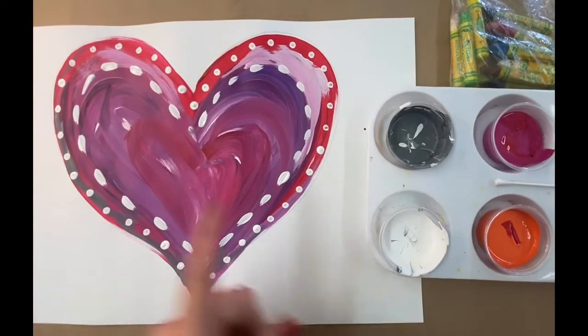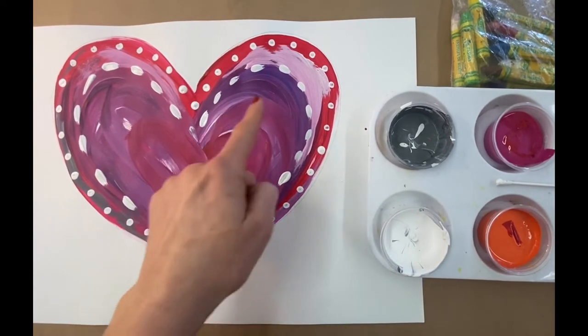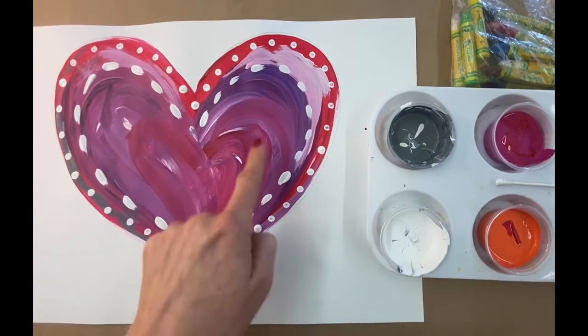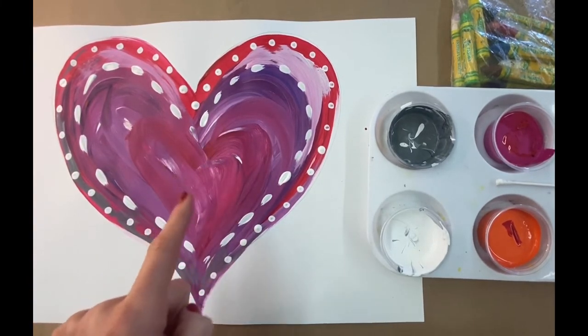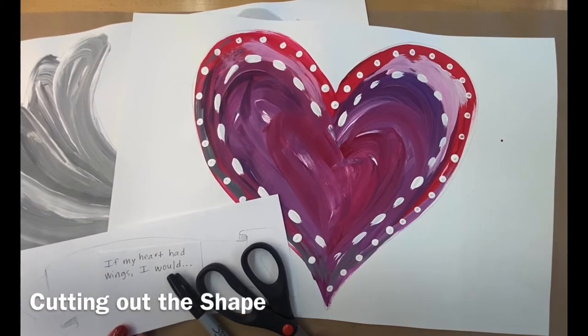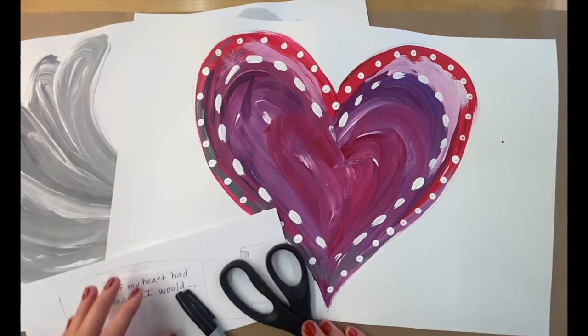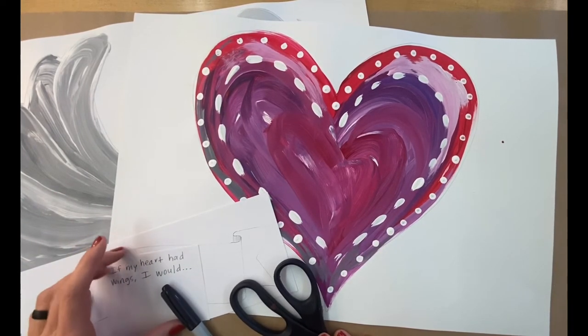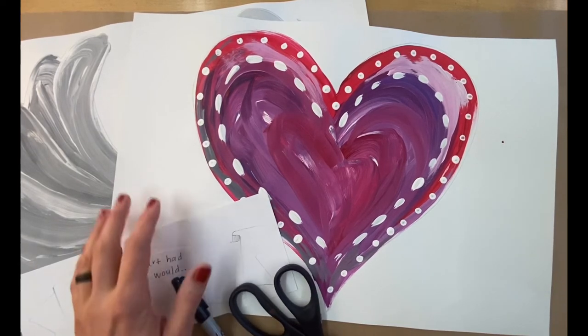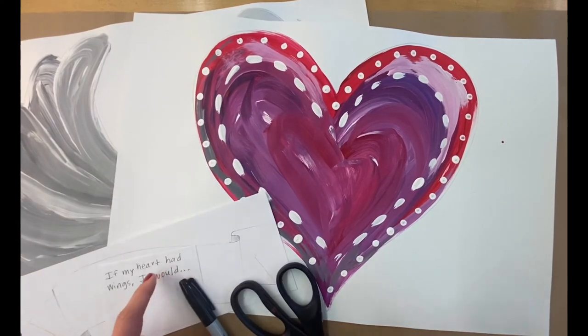You'll notice that I kept my designs relatively simple. That's because I really like the look of double loading, and so I wanted to make sure that all of that texture could still be seen. The last step on this project is to cut out our hearts and think about what statement we'd like to put on our banner. So I'm going to go ahead and cut these out, and then we'll do some thinking together.